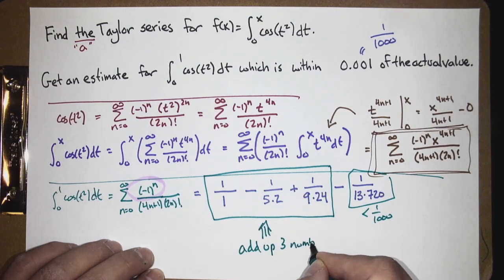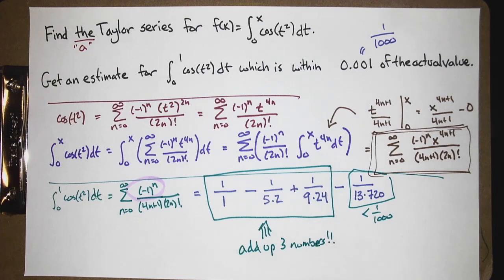Now you're probably thinking, okay, why is that cool? Well, we talked about numerical integration before, and we said that's a way we can go about finding approximations. If we tried to do this with numerical integration, we'd have to add up not 3 numbers, we probably would have to add up hundreds of numbers before we could guarantee our accuracy. So 3 is a pretty good amount of numbers. That's something we can do almost by hand.